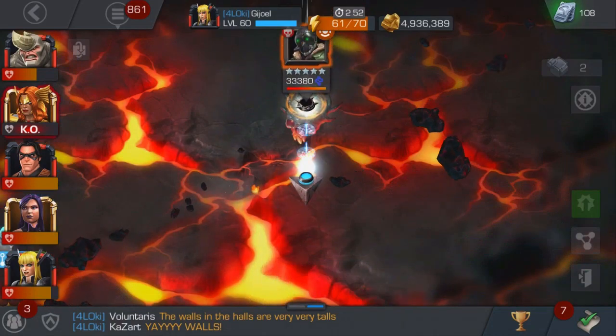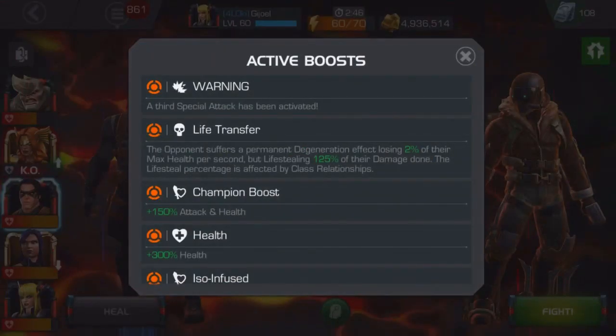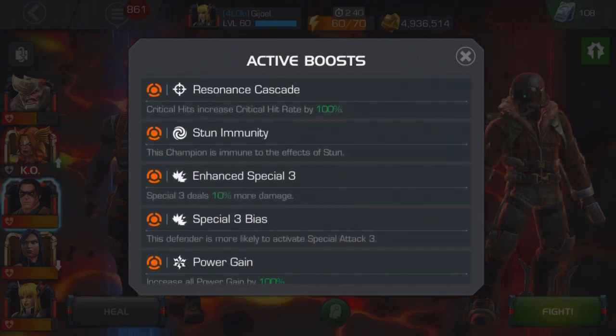Power or life steal back to yourself, keeping yourself alive. So I'm definitely going to run through this again. Might do it on live stream this evening, and I might just play around and bring in my Rhino, have a little bit of fun there. Stun immune Vulture, that's the biggest part of this.